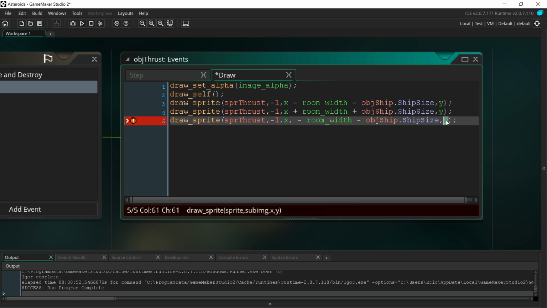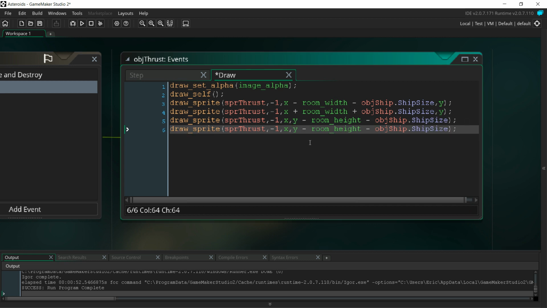And then we're going to take this Y, delete it and the comma behind it, and we're going to put Y minus room width, and then we want to change this to room height now, since now we're dealing with vertical, minus object SpriteSize. Okay, then I'm going to duplicate this line, and I'm going to change the minuses to plus. And now the third line would draw him to the above you, and then this line here will draw it down below you.